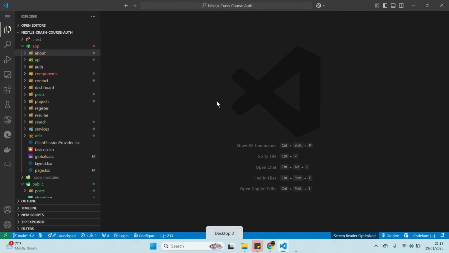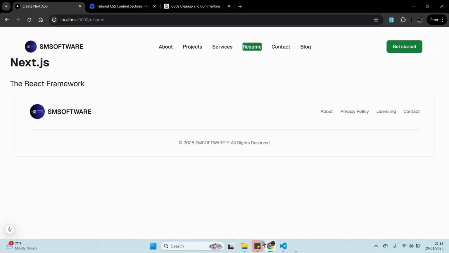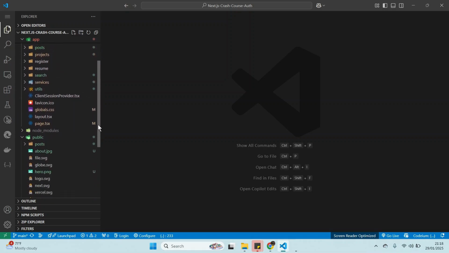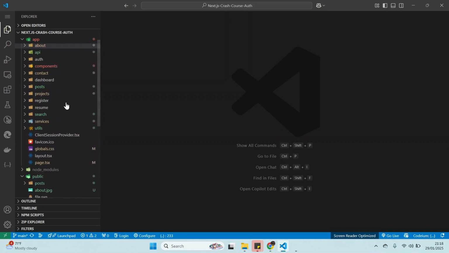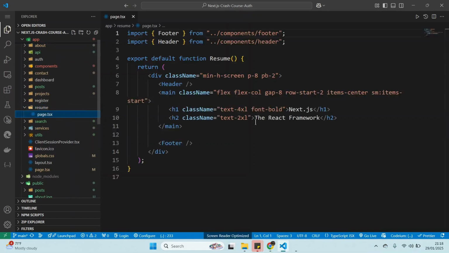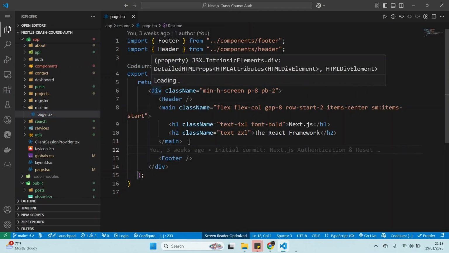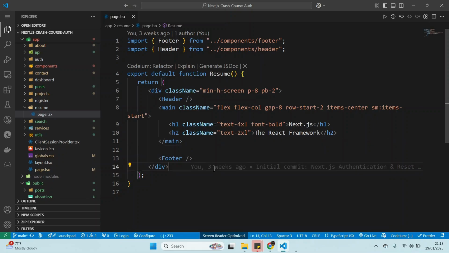All right, so for resume, this is the resume template. So we also need to do the same thing. We have to find what is the resume template. Go to resume. Here is the resume template. So we also need to do the same thing. So we need to use app provider for Material UI, and then also add the rest of the things.